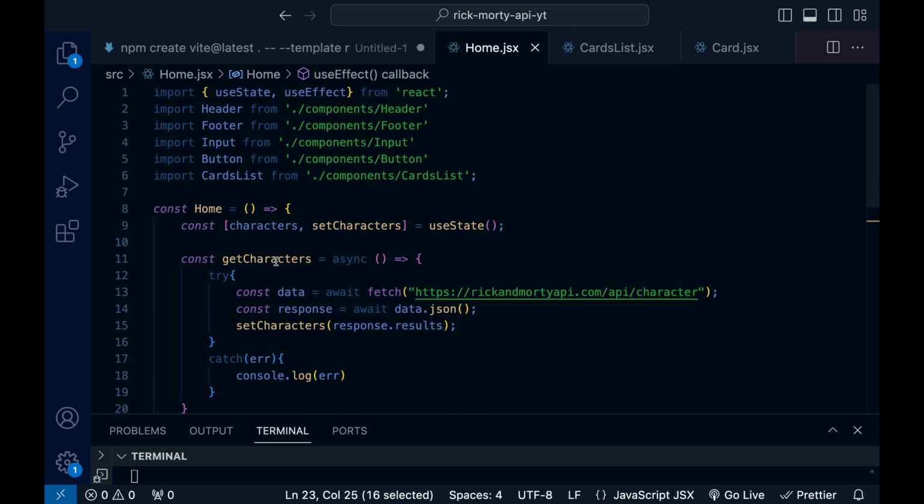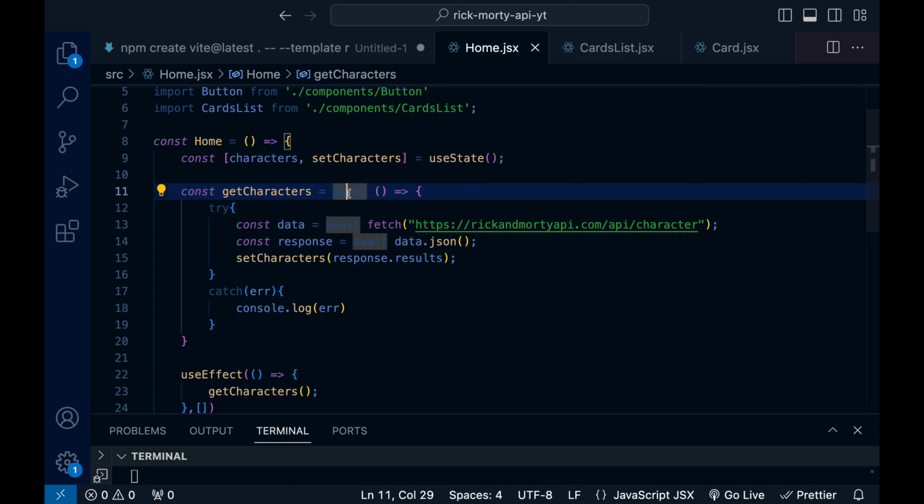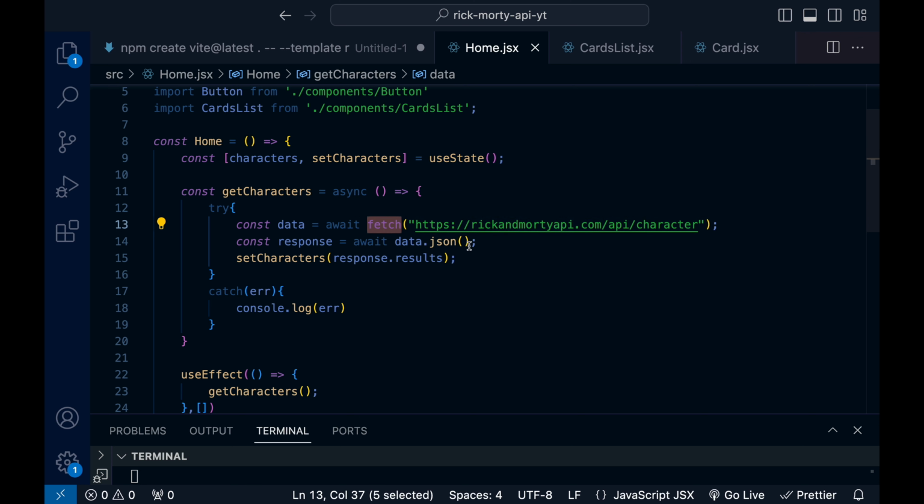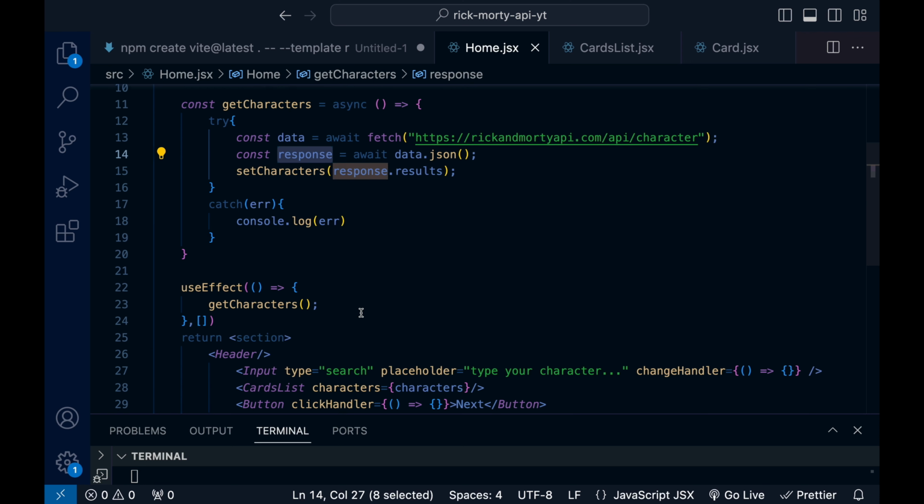Now in my API function, I'm using async await because this is an API request. The data will come in future, so that's why. I'm using fetch here. This is the API endpoint. Once I got the response, I'm converting it into JSON. Now the data of our cards is in response.result. How do I know? Because I did a console log of the response, and in that I saw that it is in response.result. So if you are using any other API, my suggestion is to always do a console log to see where the data is coming. Okay, so this is done.